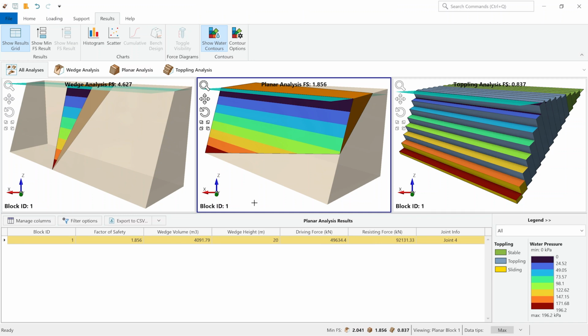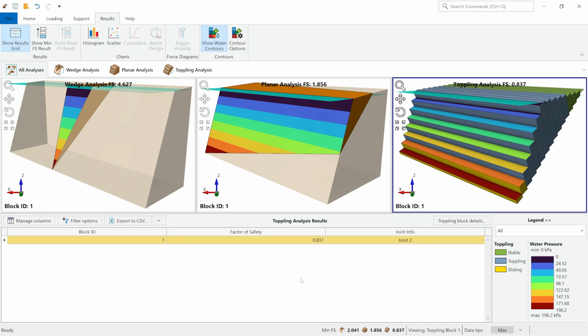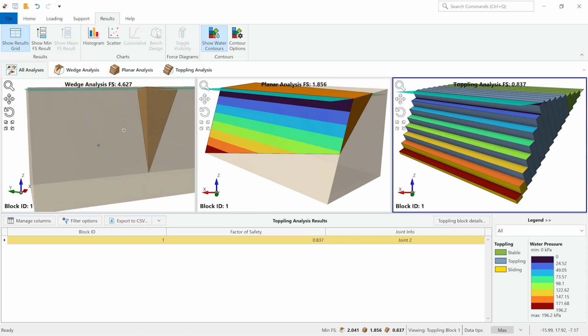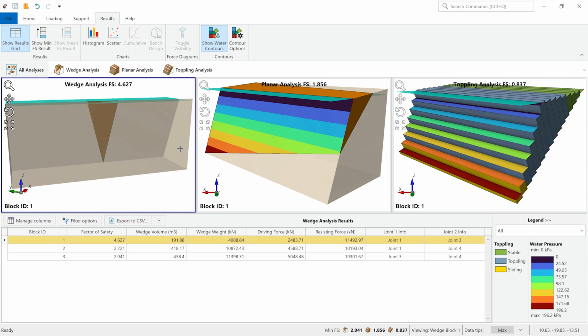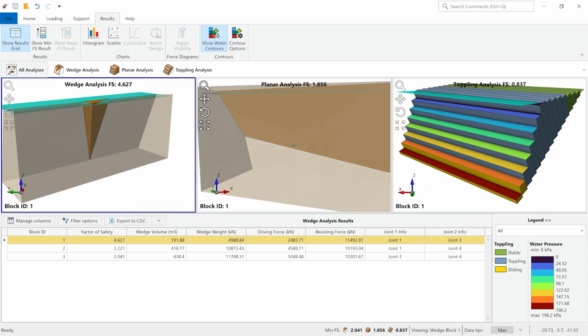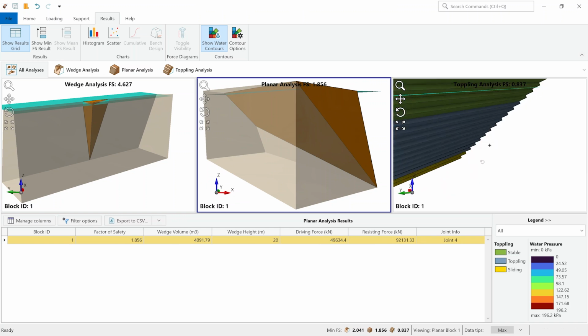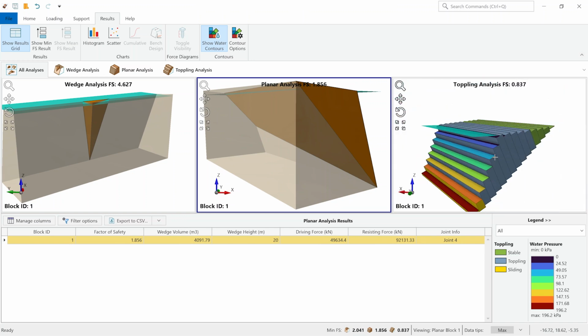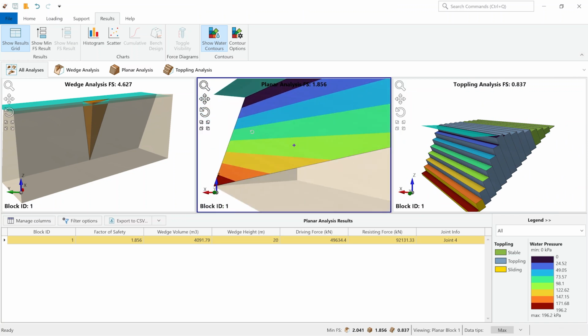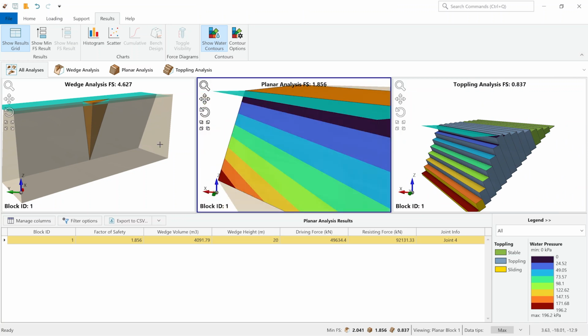Looking at our planar block, we see that the factor of safety has increased again, but we have a single block forming. And finally, looking at the toppling block, we also notice that the factor of safety has increased, again in line with what we would expect given the direction of the water force. Note, however, if I rotate my slope and take a look at my joint surface, that there are no water pressure contours shown on either surface. The reason being that ponded water pressure is assumed to not penetrate the slope face and is also assumed to only act on the slope face, whether it be the slope or upper slope.